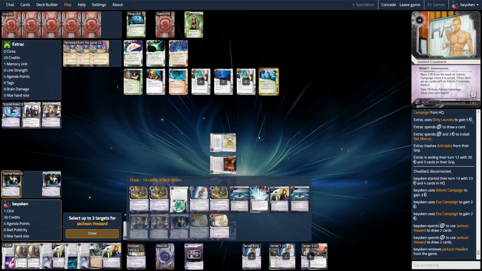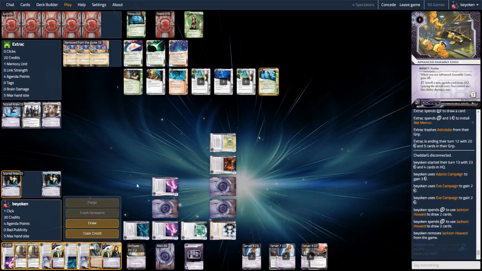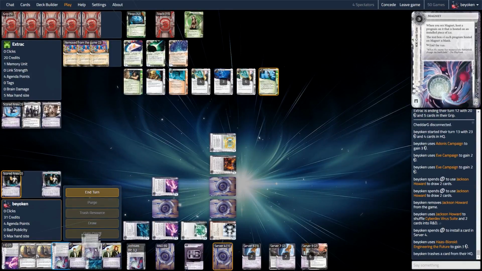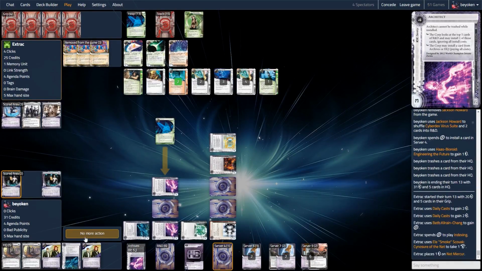Unfortunately, it's at this point I realize that I'm in a lot of trouble. I have 3 agendas in my archives. I have 2 in my hand, and my deck only has 6 cards left. This is a lot of trouble. I'm forced to pitch a lot of my cards, and because I knew that there would be so many agendas left in deck, and my opponent knew that as well, they went for the Indexing.